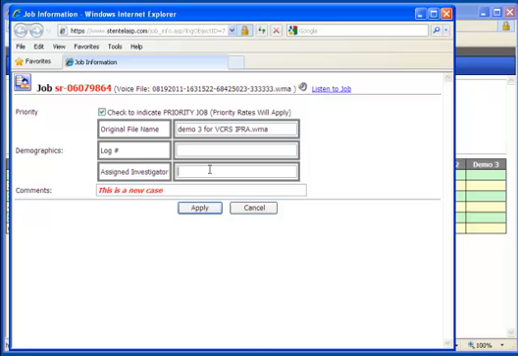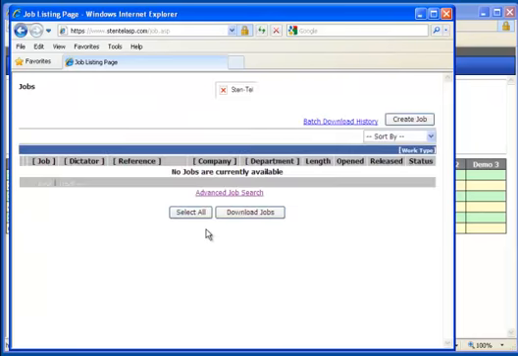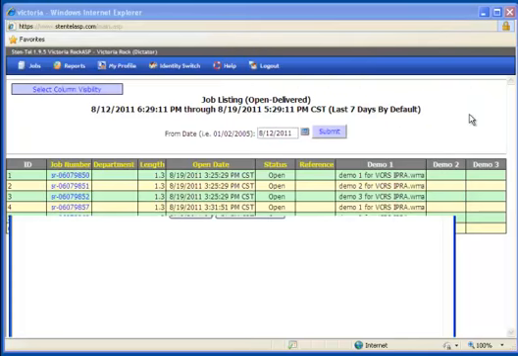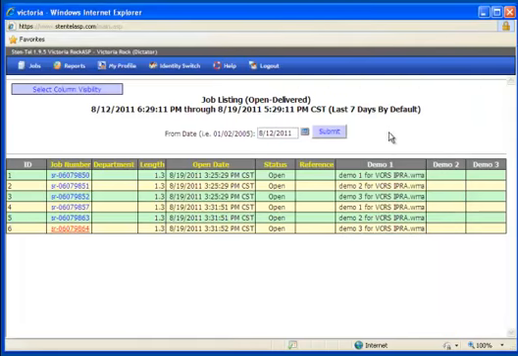And the investigator is... I'll apply those. And I can close this window because it kept the report window open.